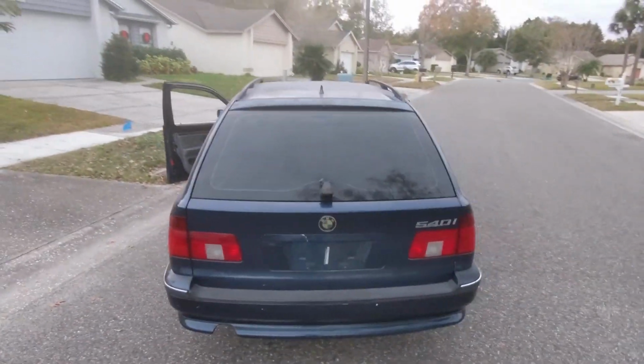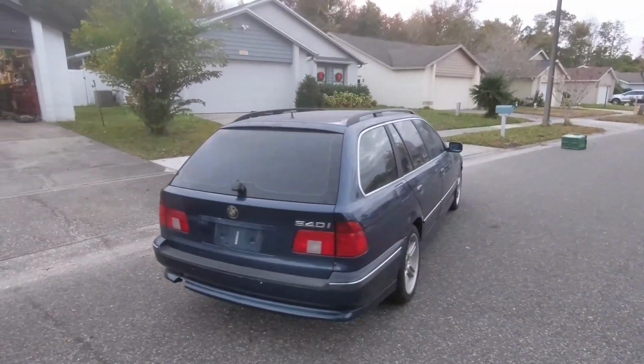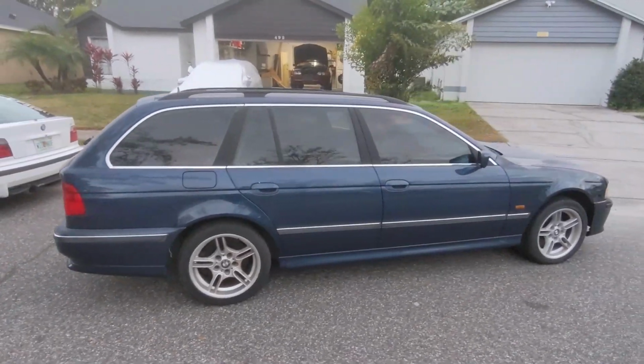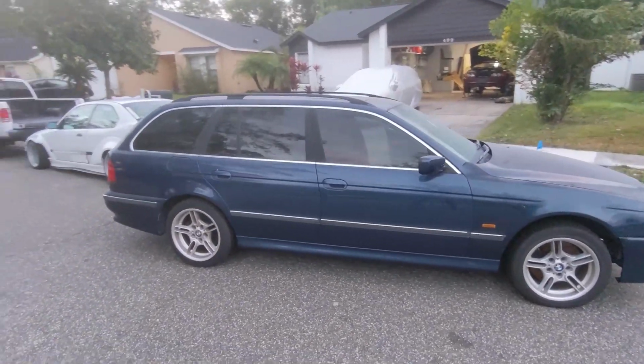Needs a good brake flush. The brakes are still a little spongy. But there it is, folks. Running and driving.